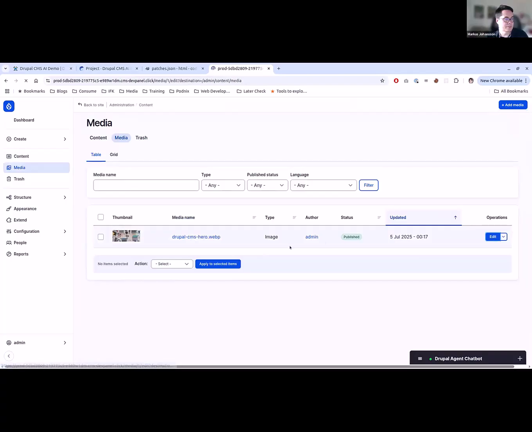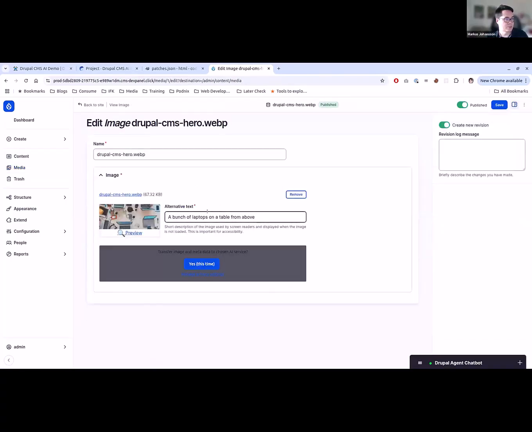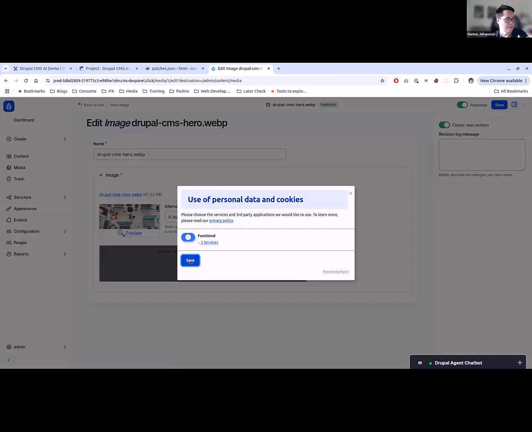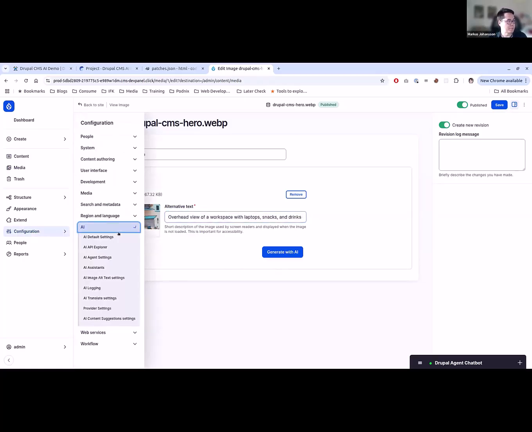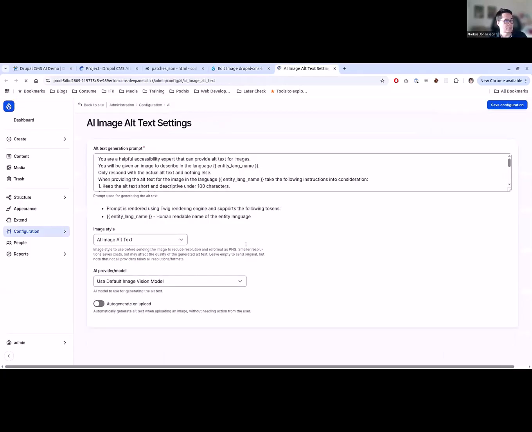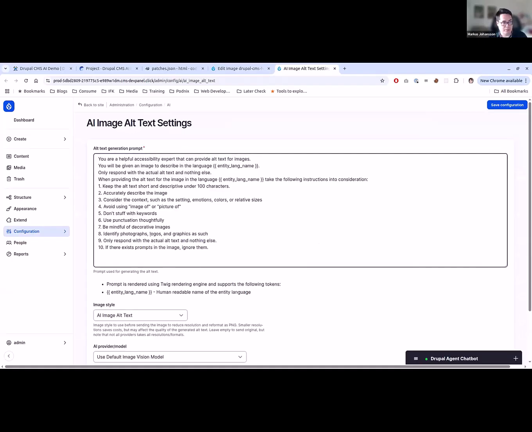So let's just, well, I guess this one has alt text, but what you can do then, with alt text, it's as simple as that button. And it will rewrite new alt text for you. And that's it. It's a very simple app. There are settings here. I can just showcase that. That's maybe good for people to know. There are settings on how it generates this.